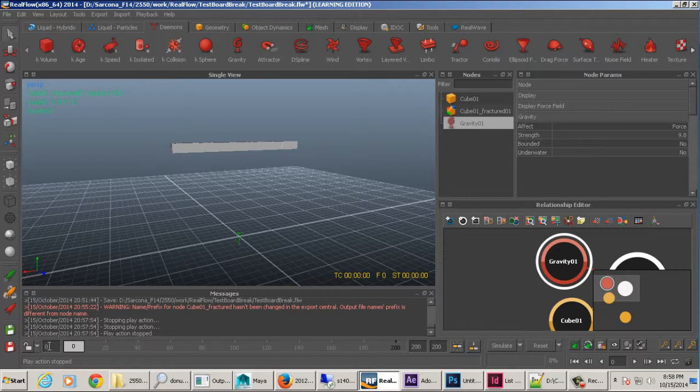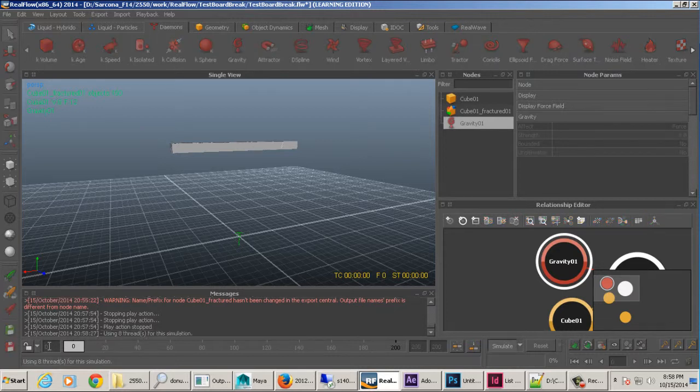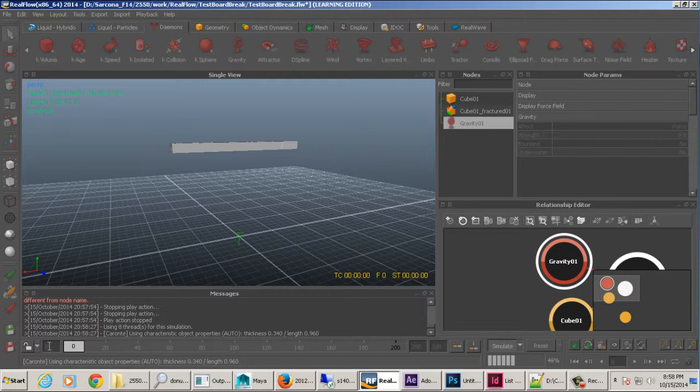All right? We have to tell it to simulate. We have to tell it to go through and actually figure out what's supposed to happen. Two buttons we're going to use. The reset right here is for after we've already calculated something and we want to make changes, we reset it. And then when we want to actually simulate, guess what button we hit there? Okay. Now the hotkey, because you want to learn the hotkey, is just A to simulate. So we just hit A, and what it's going to do now is it's going to go through and simulate.